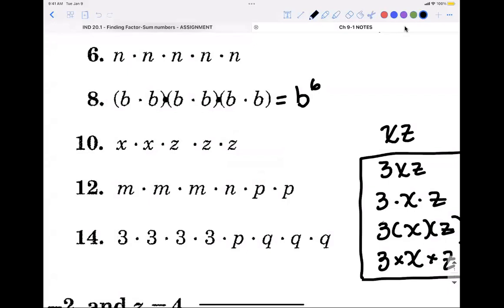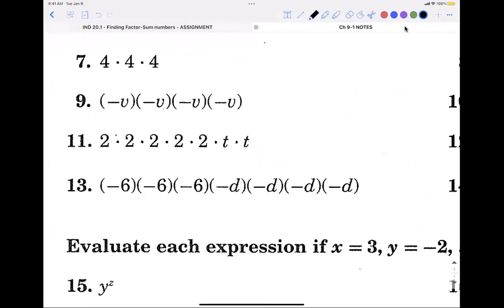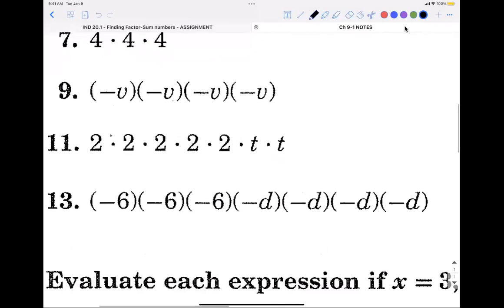All right. The next one I want to do is number 9. And you don't even have to put this in your notes if you had number 4 up in your notes because it's really the same. But again, everybody wants to try to evaluate this and multiply all those negatives. Don't, okay? I don't care what the actual answer is. All I want you to do is write it in exponential form. So notice your base all along here. It's all the same, right? And then how many do we have? Lincoln, how many do we have? 4. There you go. That's writing it in exponential form. Okay, very basic.